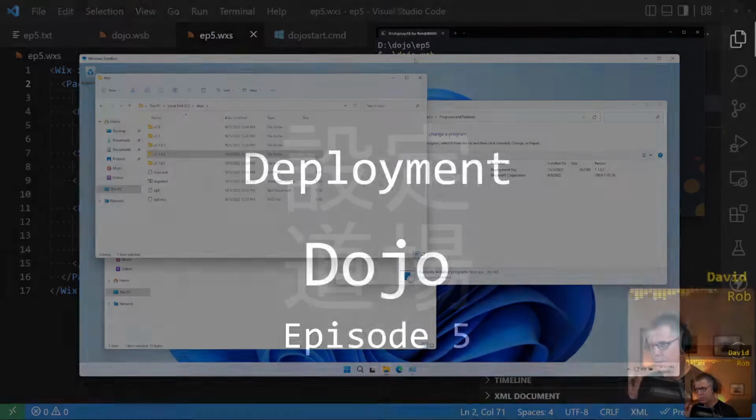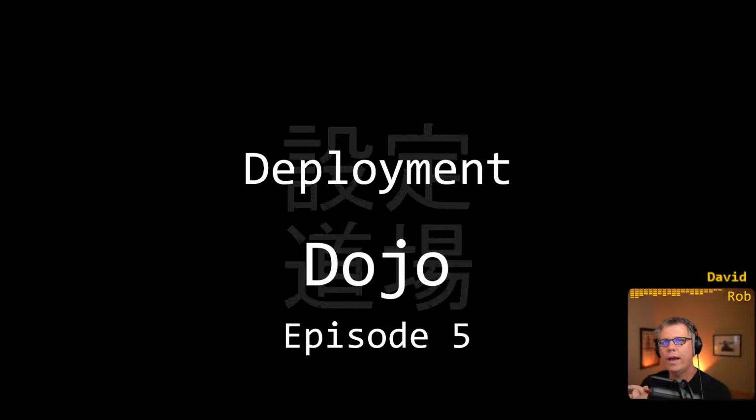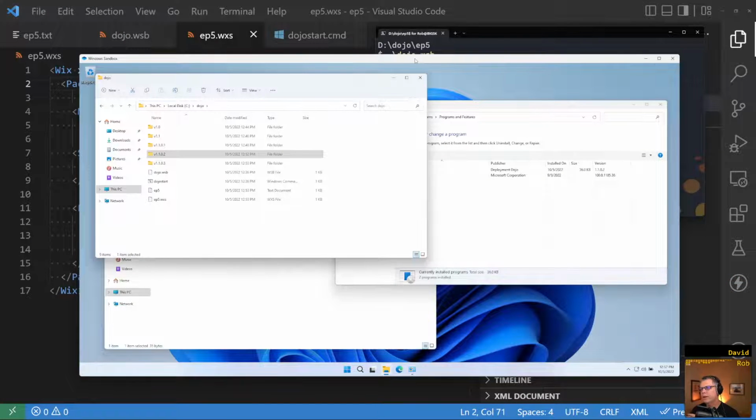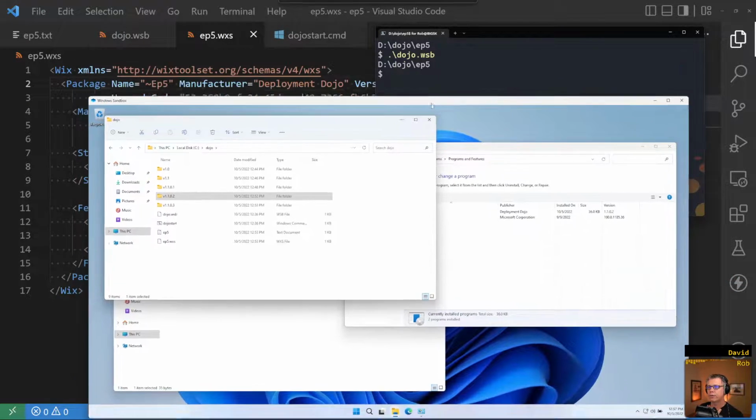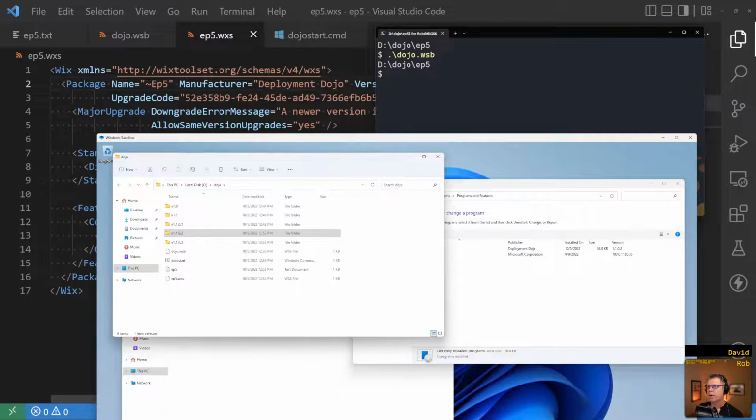All right. So knowing that we have this option, let me bring it back. I'll bring the versions back. Knowing that we have this option to do allow same version upgrades, the debate is in language design, in the WiX toolset itself, as a designer of the language. So I want you to think and come to the other side. Imagine you're a black belt and now you're providing the tools to all the new people in the world. You get to make a decision. Should allow same version upgrades be true or false, yes or no, by default?